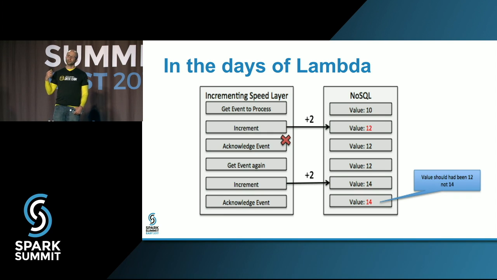Lambda was a principle born from the fact that at the time, Storm did not keep its own state, and the state was in the storage mechanism, and then the transaction of the storage mechanism incrementing was separate from the transaction of committing the record back to the queue. And because of this, you had this use case. You could increment, you could have a failure, and then you increment again. So you get a double count. And this is why Lambda kind of existed, right? But Lambda is complicated. Lambda is ugly.